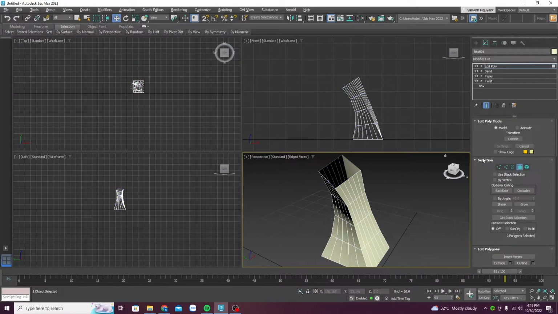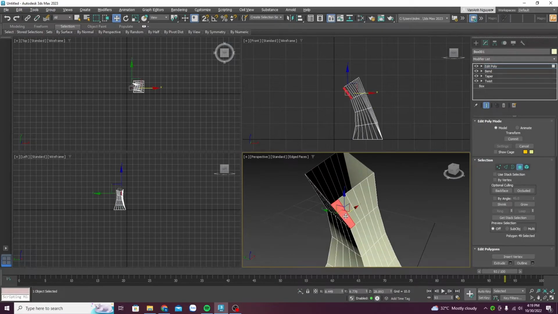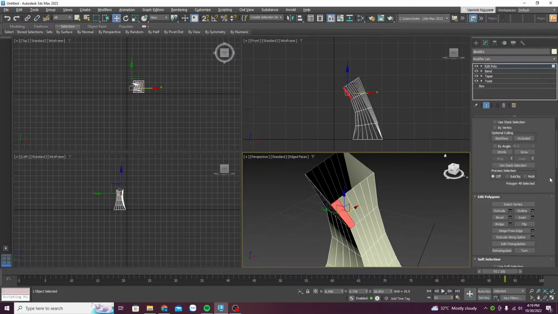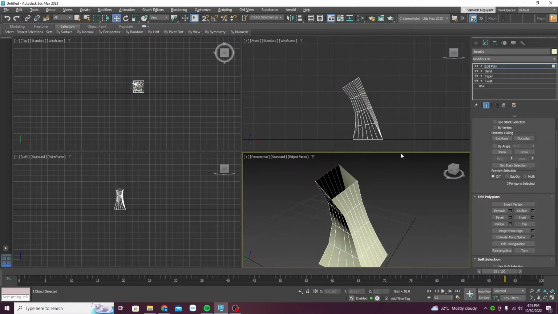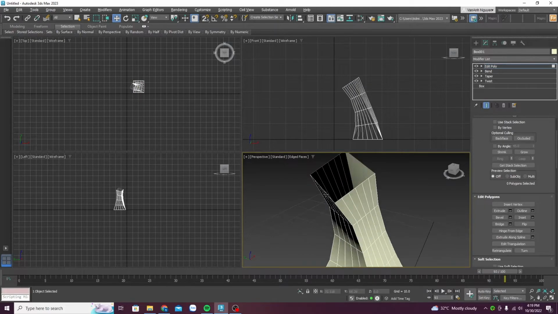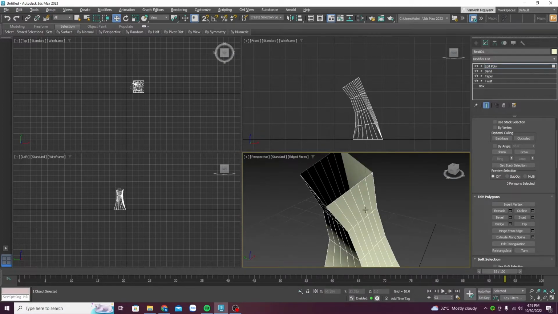Now I just want to focus on the polygon that I click, and I can delete it, or I can edit it if I want. So I can edit it down here. They have different options like extrude, bevel, and inset. And now I want to add thickness to my shapes.